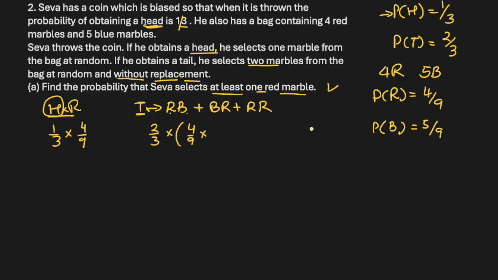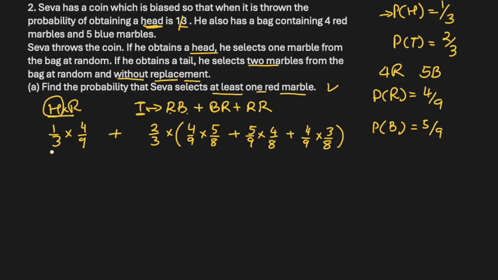Second one is blue, so blue is 5/9, but since it is without replacement, it will be 5 out of 8 now, because blues are still 5, but the balls in the bag are 8. Blue then red: first blue is 5/9, but red will be 4/8. Then we have red, so red is 4/9 first, and then we'll have 3/8, because one red has also gone out. Both are reds, so the first one was red, that's why it also reduces. In previous cases, it did not reduce.